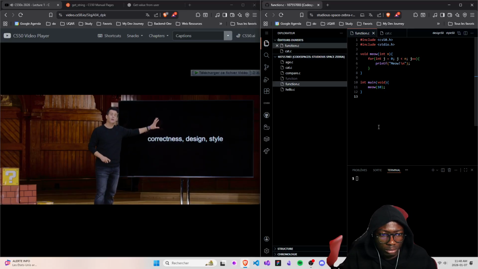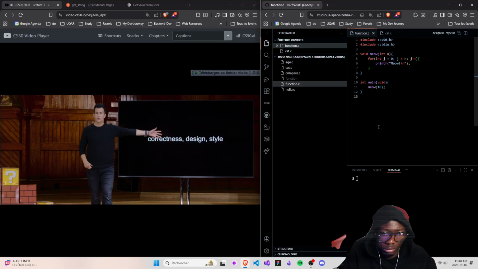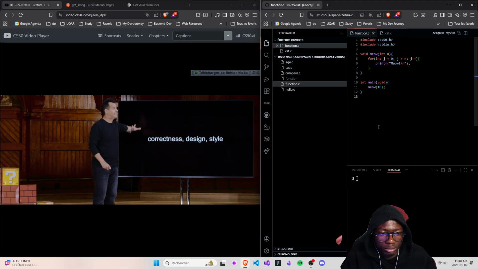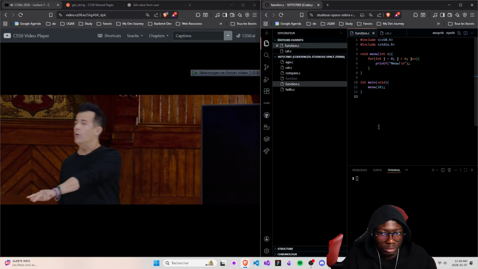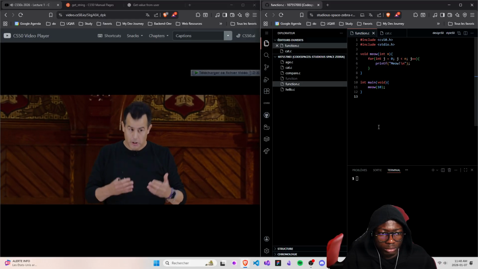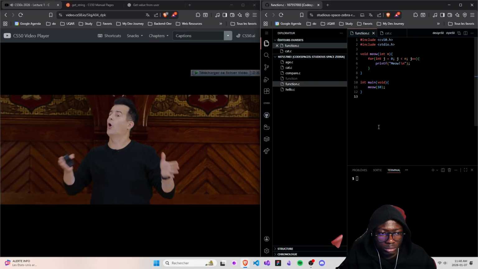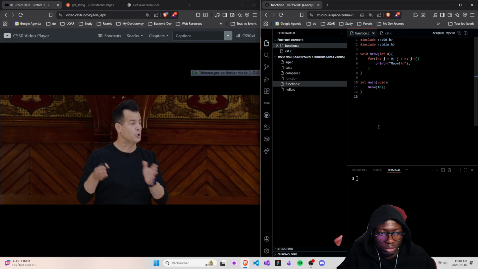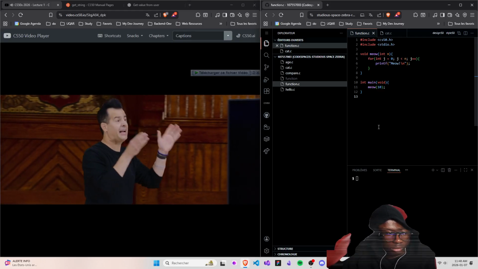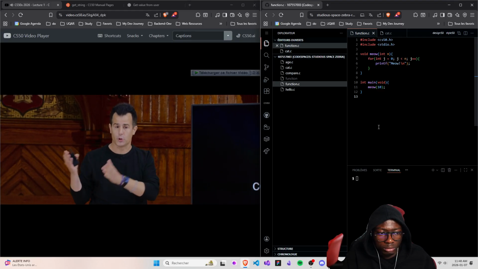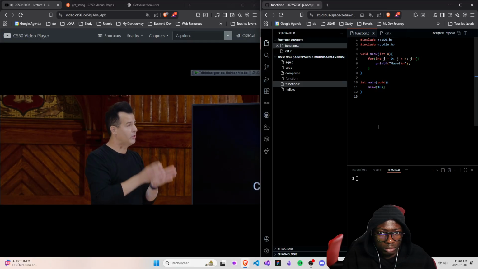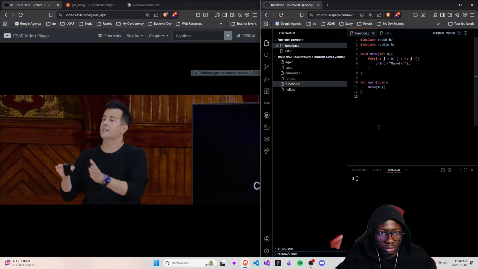So when it comes to writing good code, CS50 and really the world in general tends to focus on these kinds of axes: correctness, design, and style. What does this mean? Correctness just means, does the code work the way it's supposed to? In the context of a class, it should do exactly what the homework assignment, aka problem set, tells you to do. In the real world, it should do exactly what someone decided the software should do: the product manager, the CEO, or the like. Correctness just means it behaves as it should.